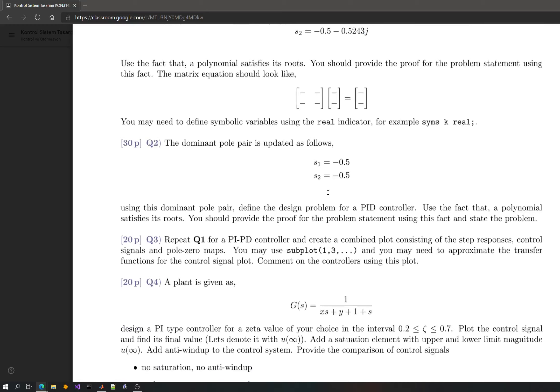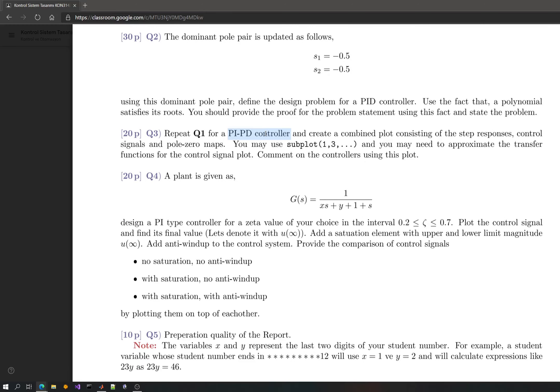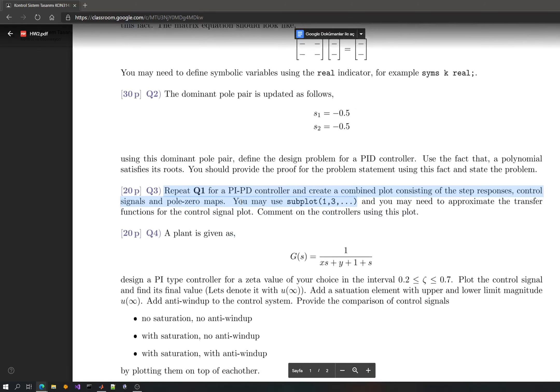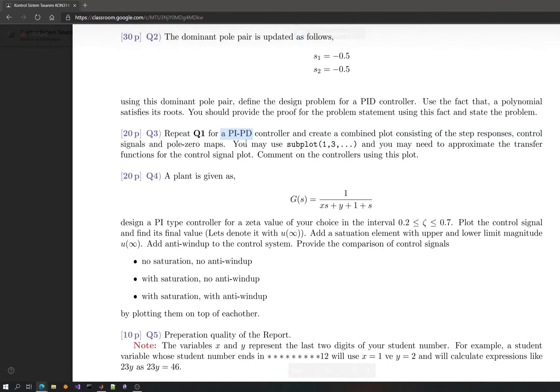You have the controller defined and the system defined. You are asked to convert that into a PIPD controller. That hopefully works better than the PID. Take the control signal, the step response and the pole zero maps and combine it into just one figure. Go ahead and guide me through the PIPD design process that you have thought of and design your PIPD controller for the same PID setup and the PID controller even.